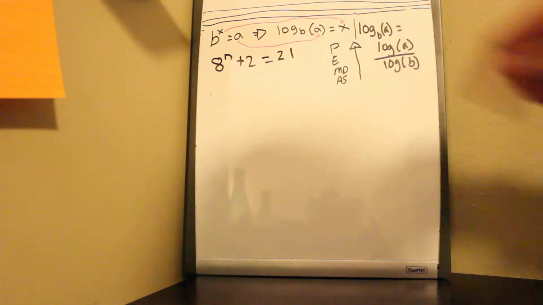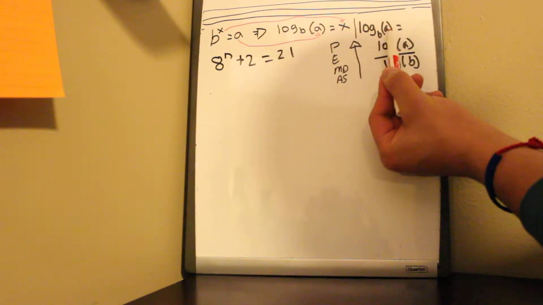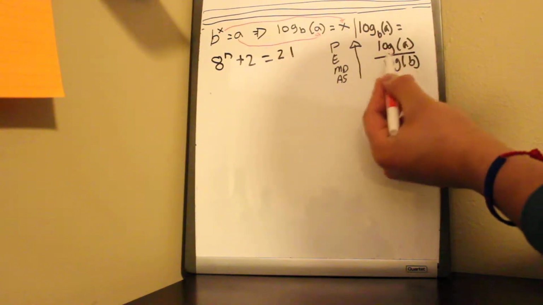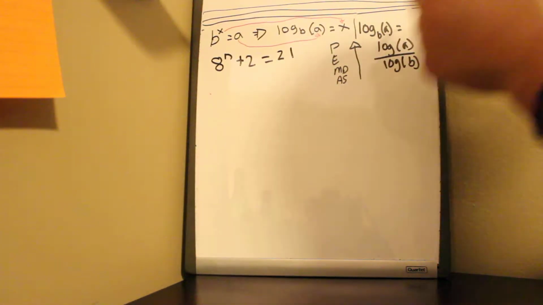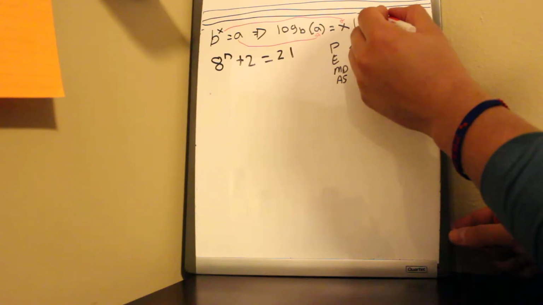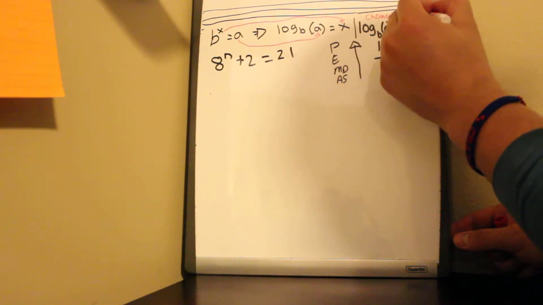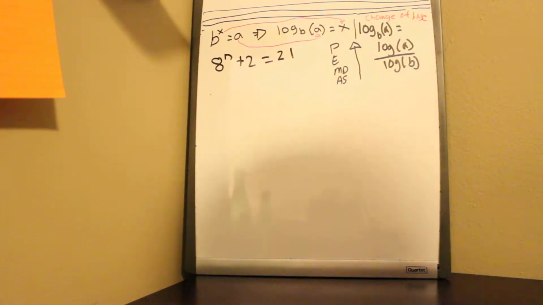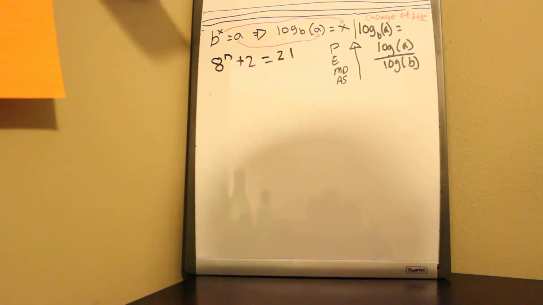We also have another formula written down here, which says that log base b of a equals log of a divided by log of b. I wasn't able to put it all right here because I ran out of room. Remember that this is called the change of base formula. Before we get started, this might be a good idea for you to write this information down and pause the video. Okay, hopefully now you have written it down.